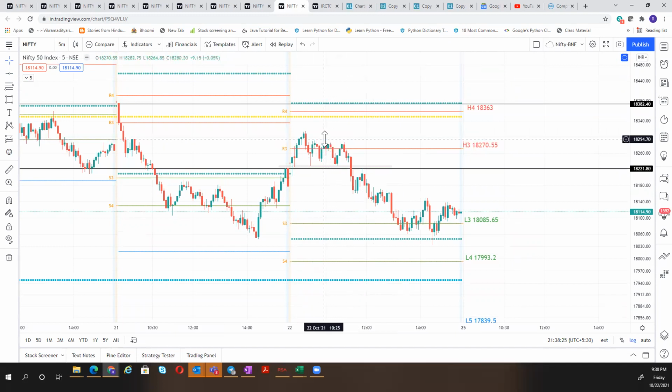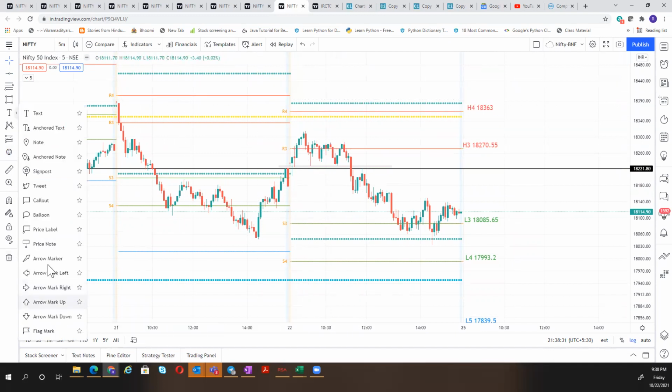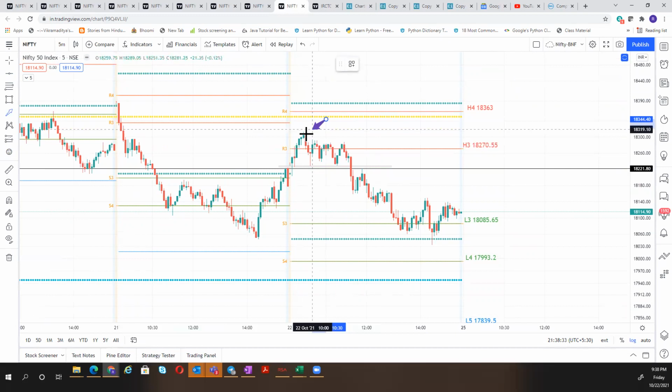Now around here, you get a big red candle showing first weakness. Again similar to the previous candle I'm showing you. Where does this weakness take the price? It breaks R3. Below R3 is the selling area. Then you get a sharp pin bar. The next green candle fails to even test the high. You get a doji, then a small red candle.